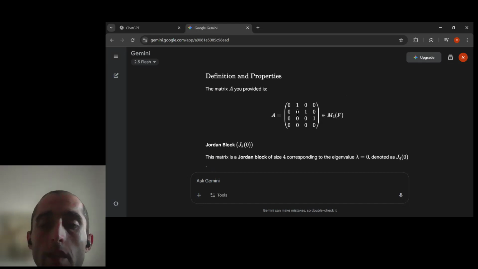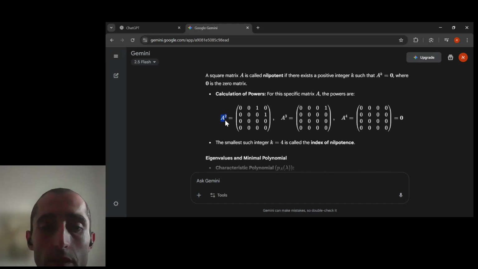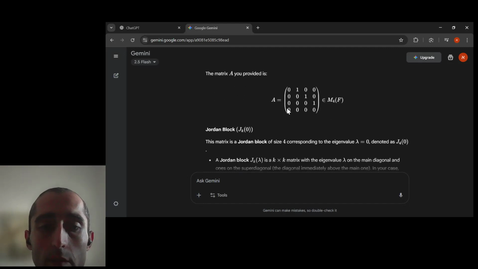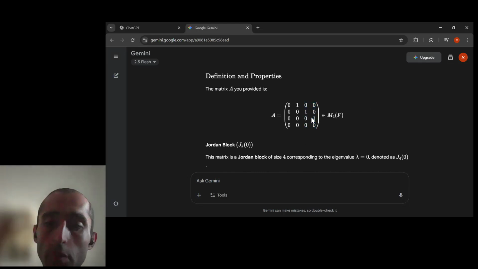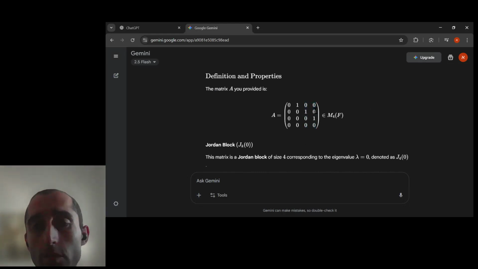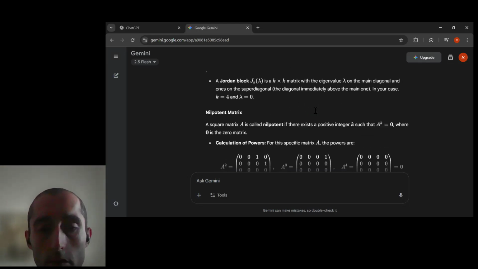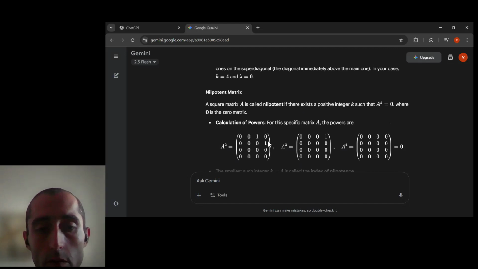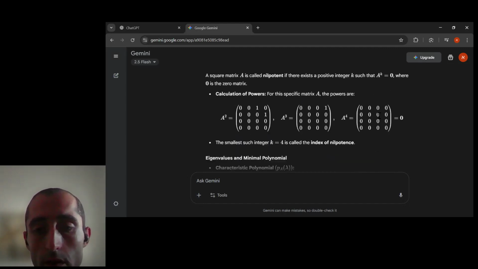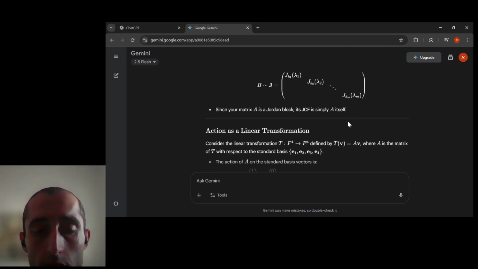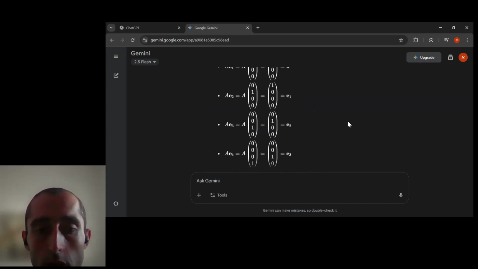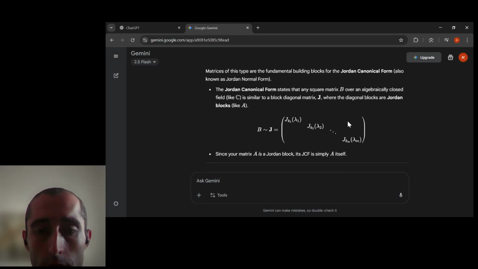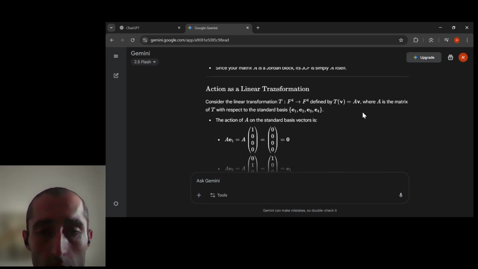Okay? So now I want to show you that if I take this to the power 2, what happens is that the ones go from the first superdiagonal to the second superdiagonal. And when I take it to the power of 3, again, we will move on. This is a characteristic of the shift matrices. So you can see how it goes. We start by this, going this way, and it becomes 0 as we just anticipated. So this is a nilpotent matrix because there is a power for which it becomes the 0 matrix.